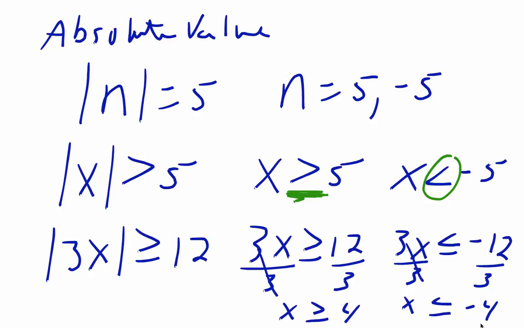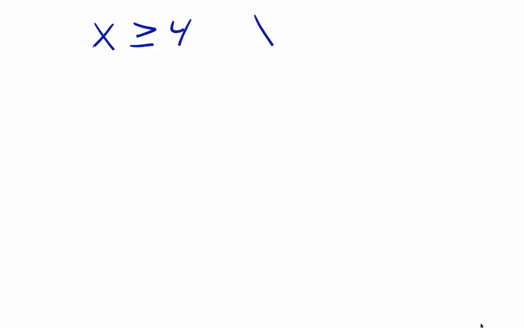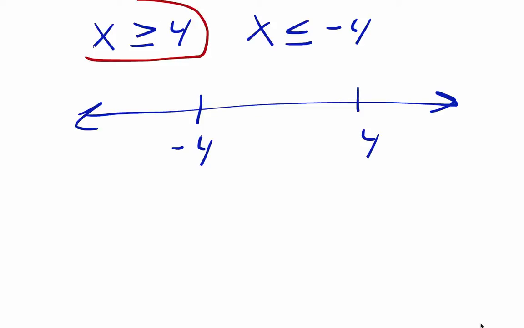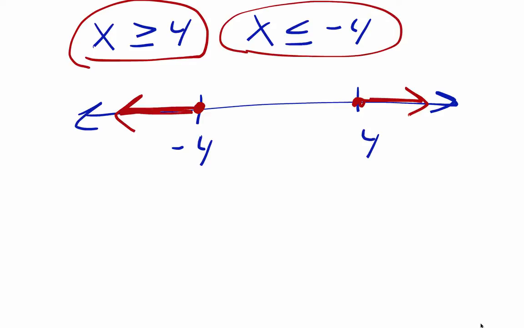So then if we're going to graph that, we had x is greater than or equal to 4, and x is less than or equal to negative 4. So on our number line, we go to 4, go to negative 4. I'll use a different color on here, so we use red for this one. So x is greater than or equal to 4. Since it has a greater than or equal sign, we can put a solid dot on there, and I want all numbers that are greater than or equal to 4. It can include 4, so then we go this way. And then I'd go to my negative 4. That also would be a solid dot because of the equal sign underneath there, and it says I want all numbers that are less than negative 4, so then it would be everything this way. So my solution set would be the two red marks on there going to the right and to the left.